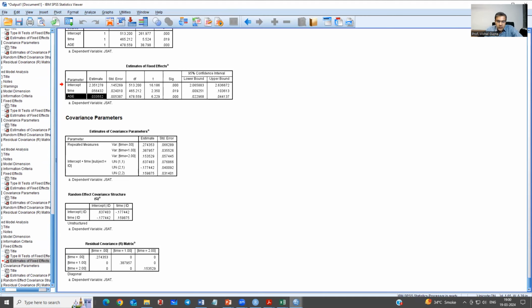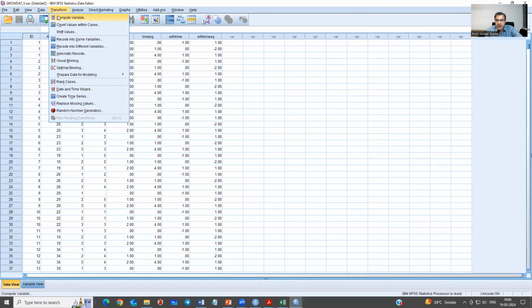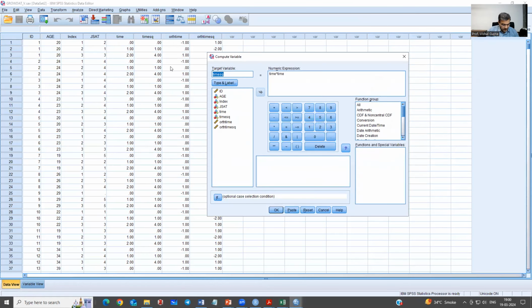Now I can mean center. I can compute mean centered variable age. So I say age mean centered is equal to age minus mean of age.